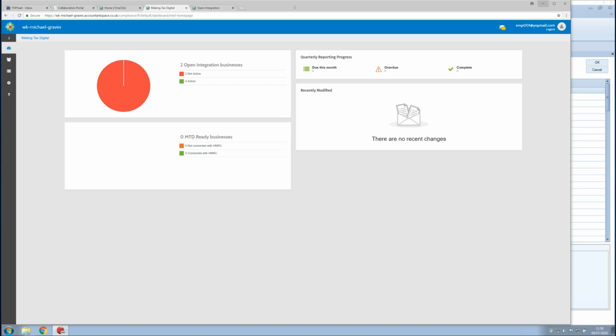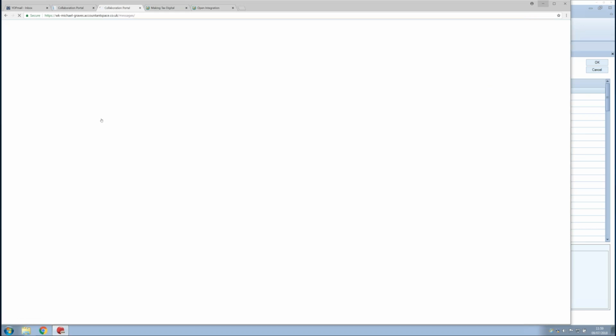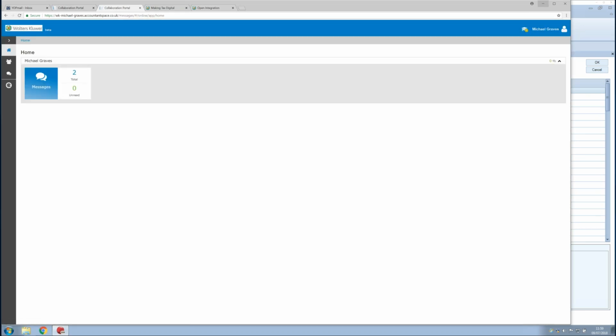Second question relating to what Michael was just showing. How will clients be informed when they need to log into documents messaging using different passwords? So if you're a portal user at the moment and you're interested in migrating to one-click, contact your account manager and they will work with you, and part of my role is working with the practices that are doing the migration process from portal to one-click. But part of the process is advising your clients what you're doing, and we've got various resources to help you advise your clients, including a flyer that you can send that tells them all about what one-click is.